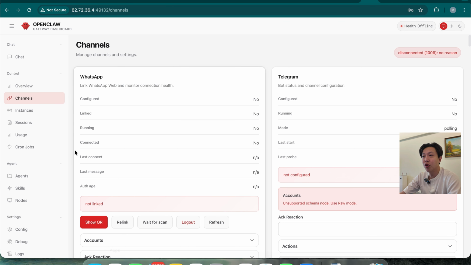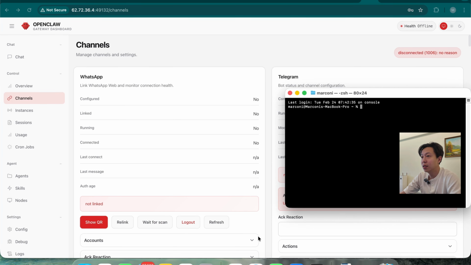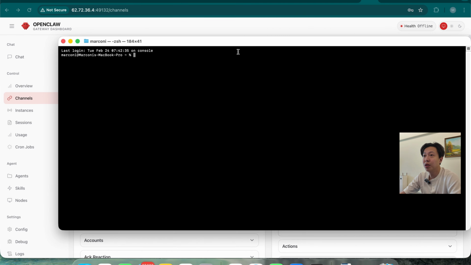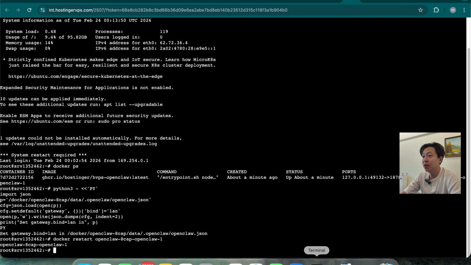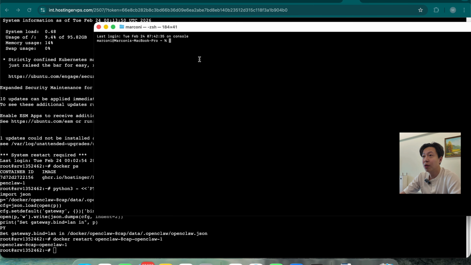So what you wanna do is go over to your terminal. I'm on a Mac, so what I wanna do is go over to my apps, type in terminal, and hit the terminal app, and then it's gonna pop up, right? So you realize that this looks very similar to the terminal that we have here, but the difference is the terminal here you access through Hostinger, but the terminal over here is the terminal on your computer, right? So this is not yet connected to anything. So how do we connect it to your OpenClaw gateway? Well, we have to connect it to your VPS first.